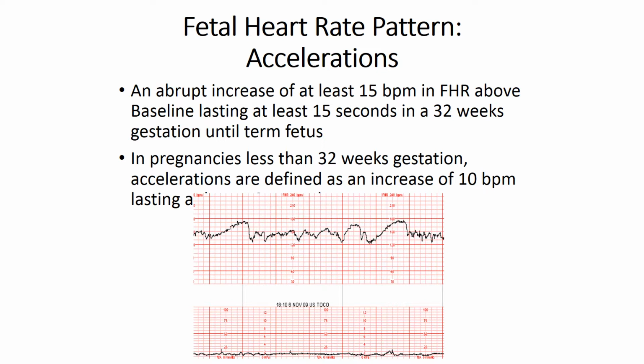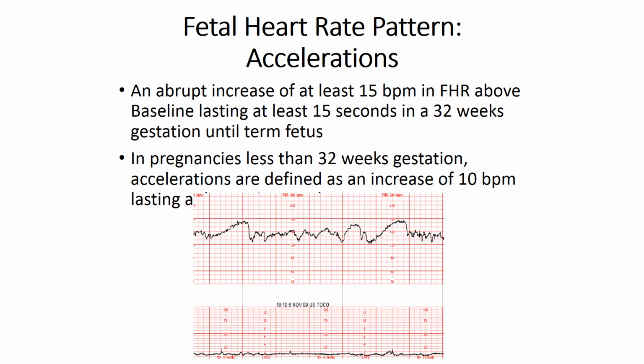So basically, if we looked at this baseline, now you really can't see your contractions, so if you look down at the bottom part, you can't see where your contractions are. So we're just going to look at this baseline. And it's about 130 to 150, which is pretty kind of all over there. But all of a sudden you'll see it shoot up to 175, and we want it to be at least 15 beats. So if we say the baseline's 130 to 150, we want that to get to at least 165, so 15 beats above the baseline, and it needs to last at least 15 seconds.